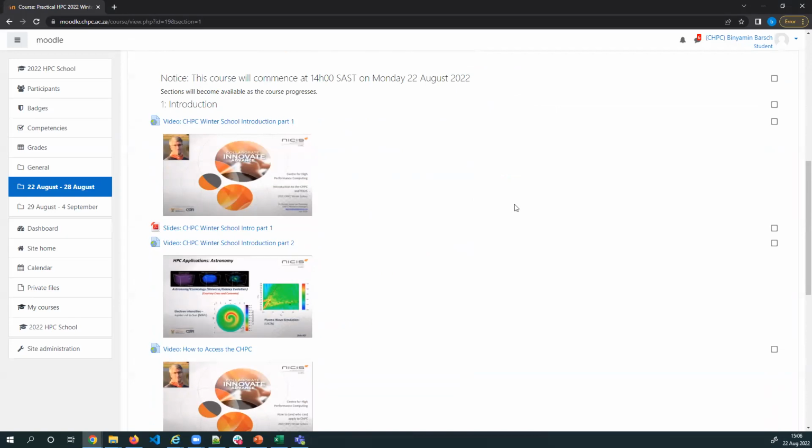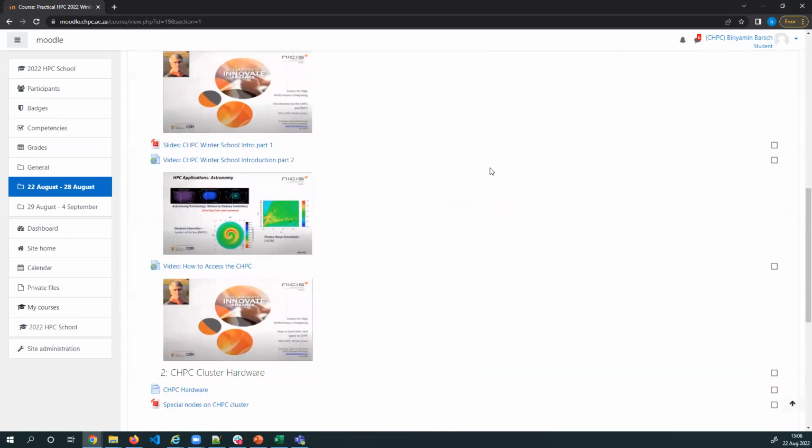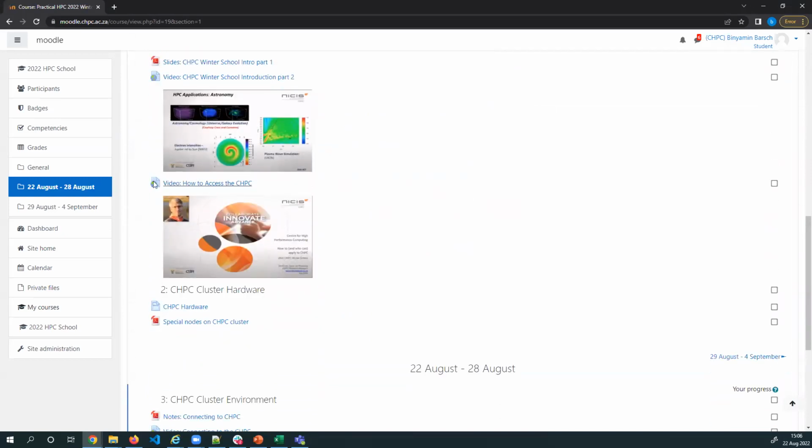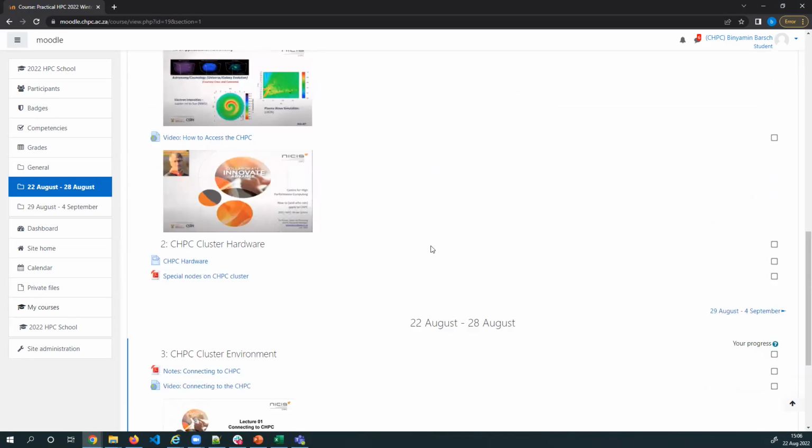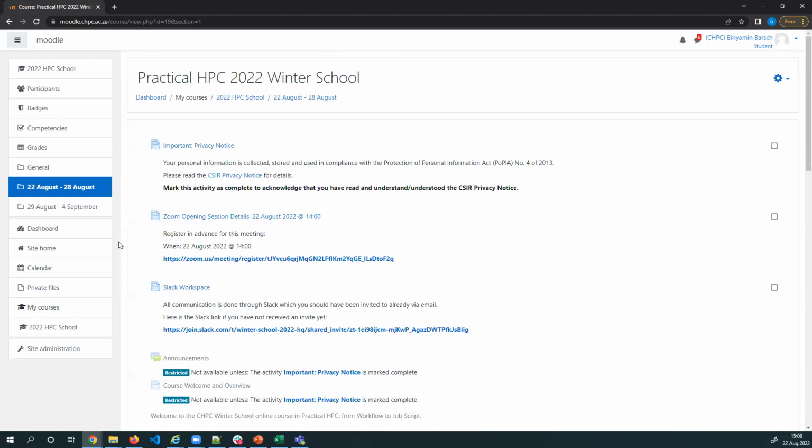Some of the content I covered already gives you an overview of CHPC and HPC. This slide shows you how to access the CHPC, and if you have any issues with that, there are also notes on connecting to the CHPC. So there's content to go through already. So please do that before tomorrow. If you have any questions, let us know.